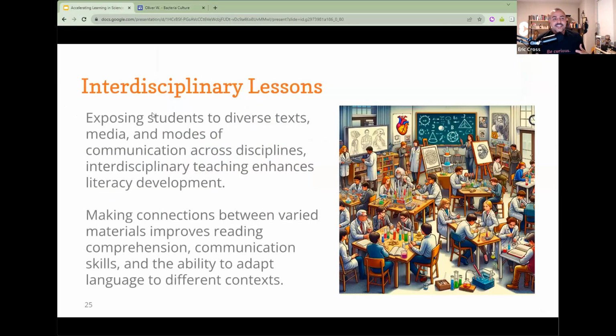Next, and this is something that really takes a partnership in a school culture, but I've found so much value in this when I've had the opportunity to work with teachers on this, is interdisciplinary lessons. When you expose students to diverse texts, media, different types of communication, as Susan illustrated, the word spring, how are we using that? When students can see text in different environments, and especially in the US education, we're very siloed, they're able to make these connections across content areas. They're able to transfer knowledge back and forth, and we see their skills develop.